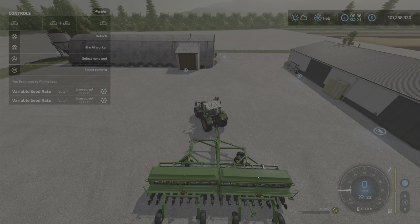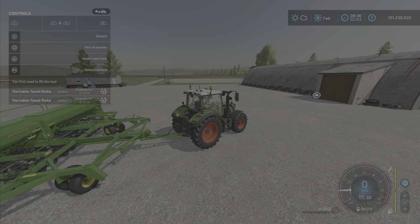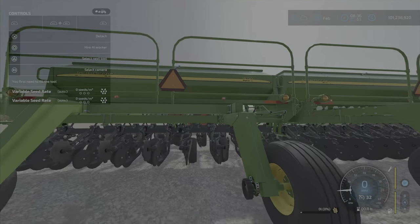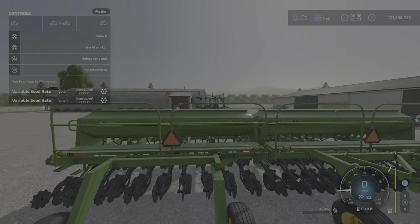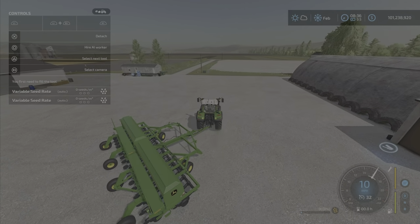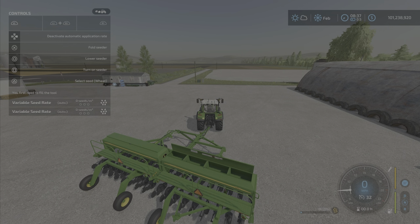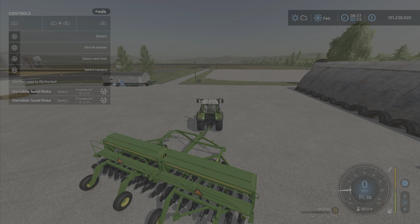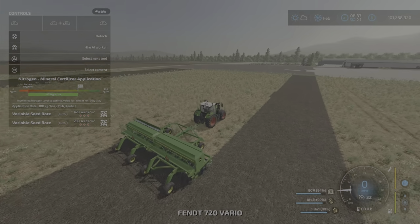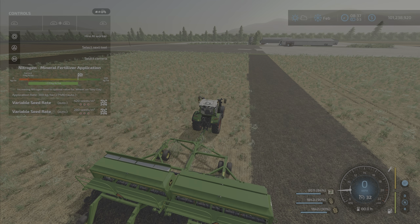Still not sure what the fold-unfold option on the back seeder does. All right. Open, it's basically L1 and left to open the seed tank, and then once more, and it opens the fertilizer. Oh, I didn't have fertilizer and seed. I didn't have fertilizer. Let's hop over here. Okay, here we go. Now we have them. Let's raise. Oh, I see.